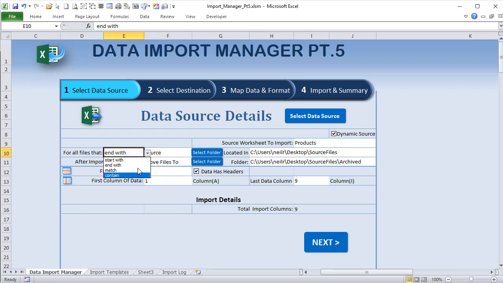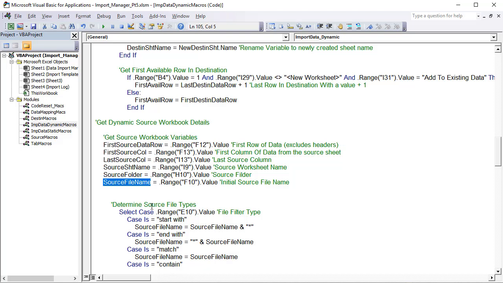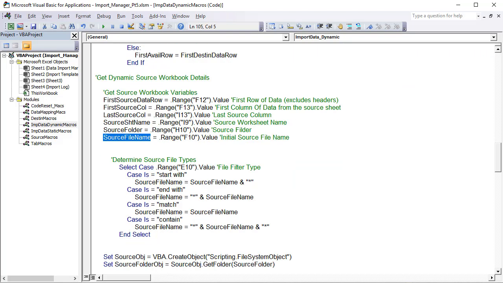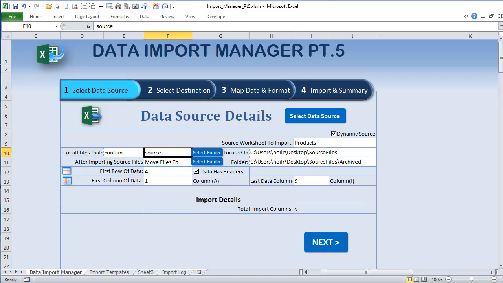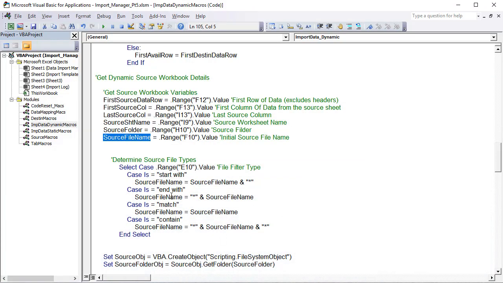So we'll stick with the word contain now, and we'll show you just how we did that in a few minutes. We do have that ability, so we want to first at least pull the start, F10. F10 is going to be our initial name. We're just going to use it as a string value, and then we're going to work with it. Now I need to know what the user has selected. The next thing I need to do is determine where to put the wildcards. The wildcards are going to be based on start with, end with, or match, and we're going to use a select case for that.